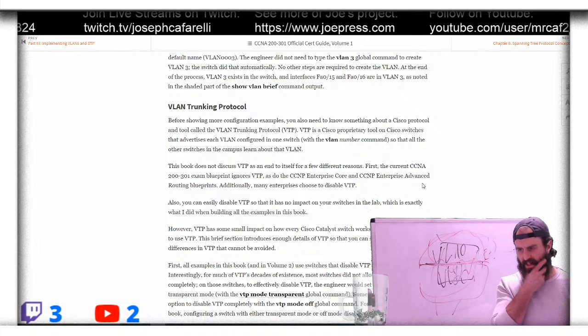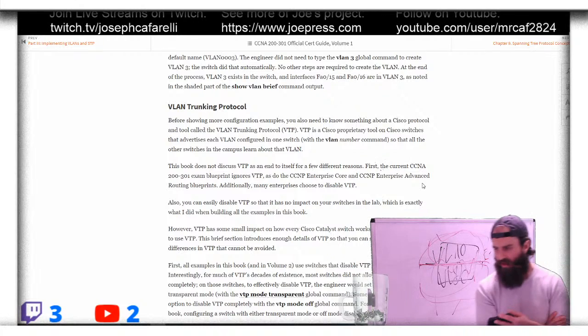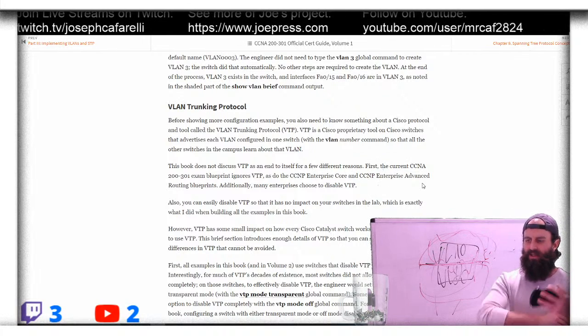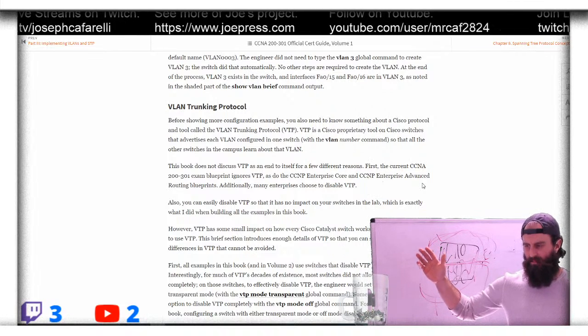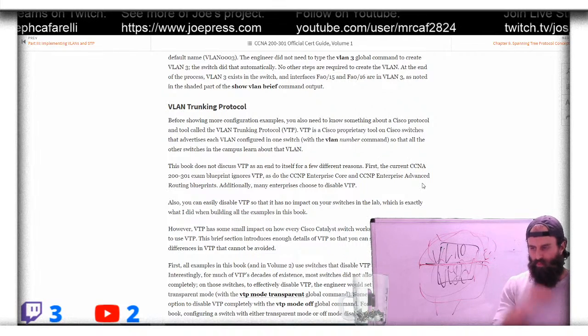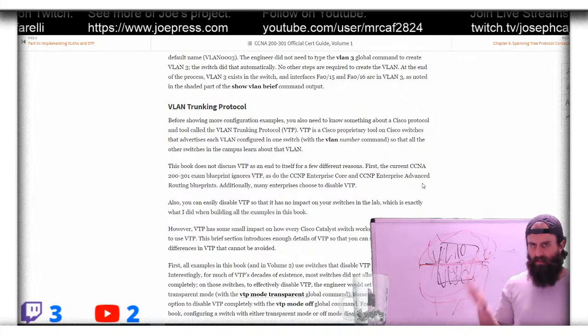This book does not discuss VTP as an end to itself for a few different reasons. First, the current CCNA 200-301 exam blueprint totally ignores VTP, as do the CCNP Enterprise Core and the CCNP Enterprise Advanced Routing blueprints. Additionally, many enterprises choose to disable VTP.